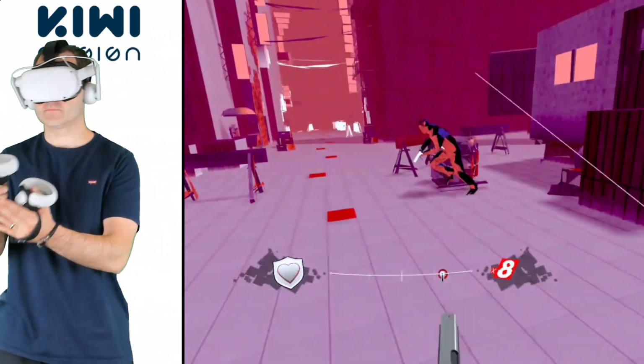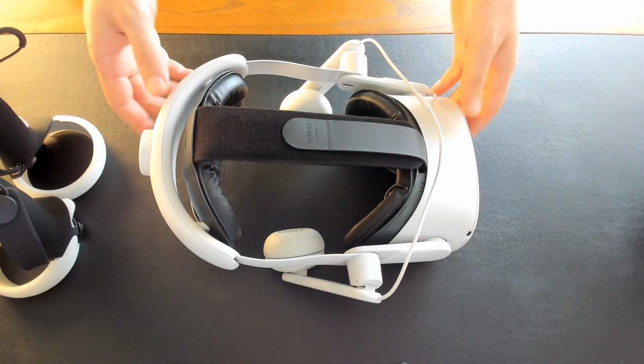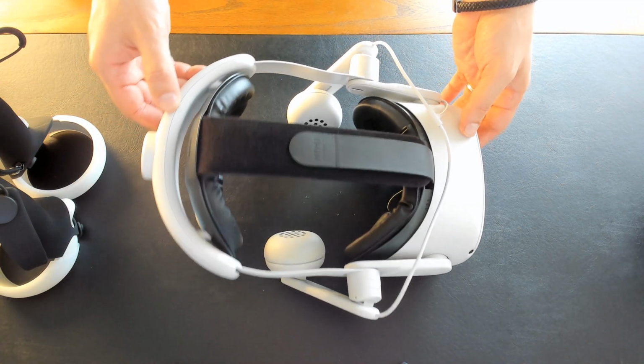As you can see, I've laid out the good and the not so good, so you can make a better decision when deciding whether to go for this strap or not.